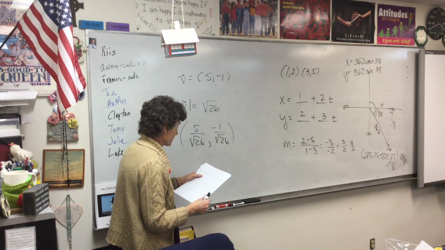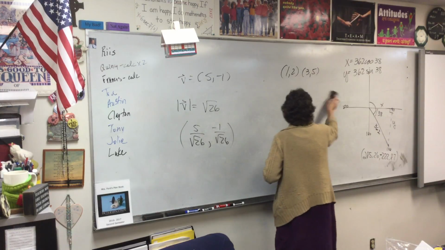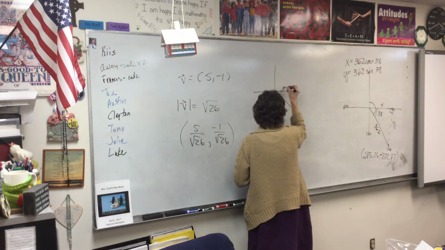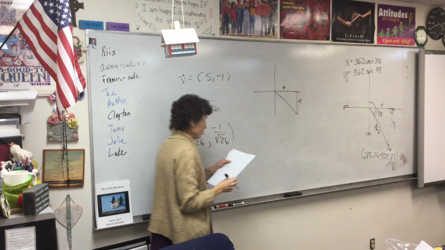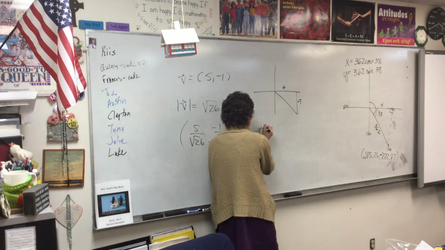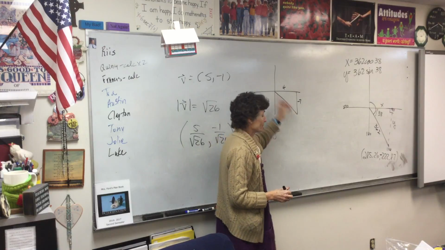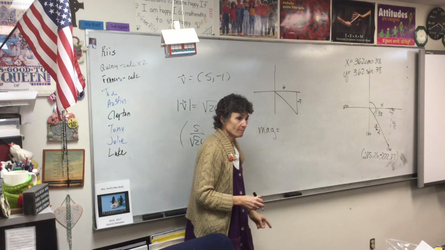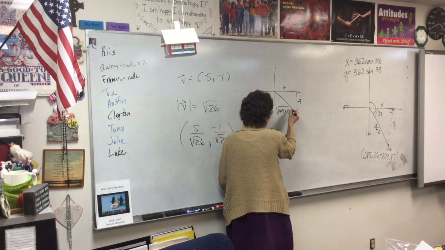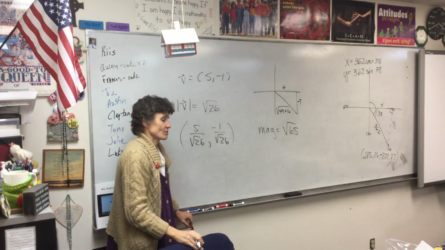Number 10. Find the magnitude and direction angle. All right, you can do this. Our vector is 4, -7, so I'm going to draw it. Over 4, right 4, down 7. Is that okay with everybody? Now, how do we find magnitude? Magnitude is easy. You've done it 10 times today. Magnitude is Pythagorean theorem. So that's going to be the square root of 49 and 16, root 65. That does not reduce. It's 13 times 5.